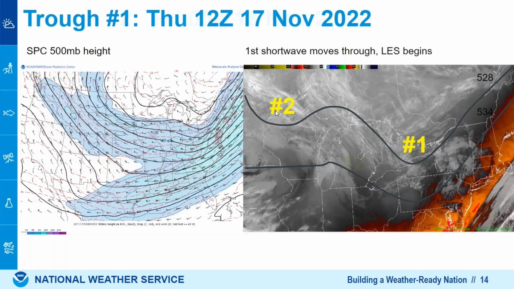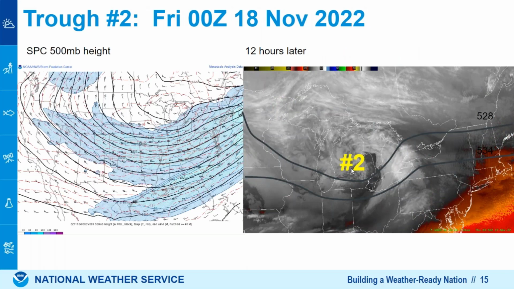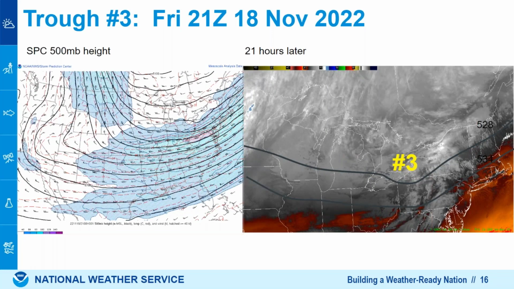Then about 12 hours later, that second shortwave, really impressive looking upstream before it moved into the area. And that really gets things going from across areas just south of the Buffalo metro area. And it lasted for a good 24 plus hours. So 21 hours later, you can see this third shortwave, very subtle in the 500 millibar height pattern, but it's there. And from this point on, the lake band starts to move off to the north.